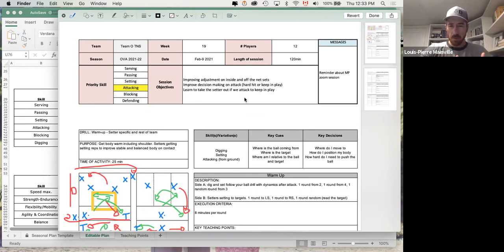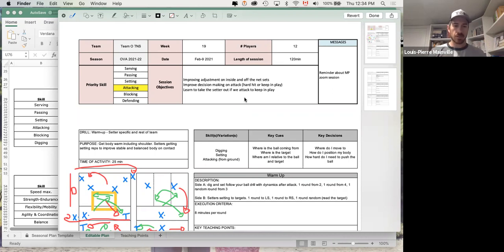And I think I'm going to keep it simple because, again, when you work on attacking and you want to do it well, you're kind of limited in terms of how many players can work on it at the same time. So you're going to need to have rotations between players. You're going to have groups of attackers going in and then rotating these groups. And same thing with the setters, because I have 4 setters and I want all setters to be involved.